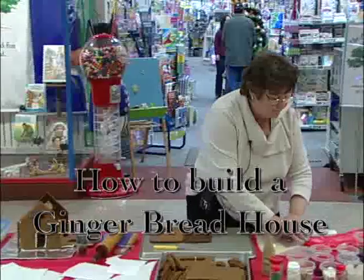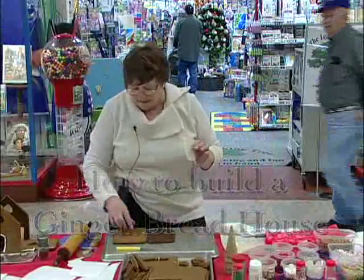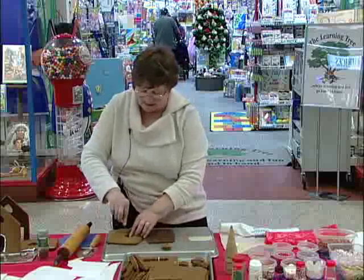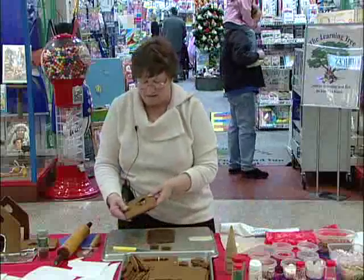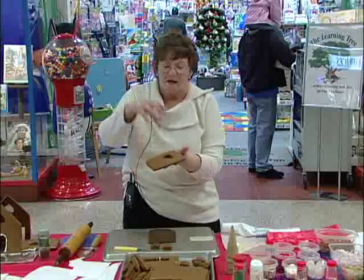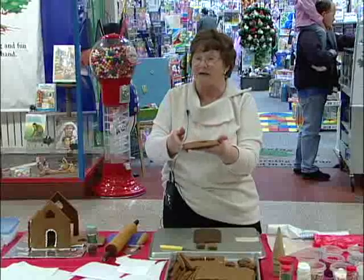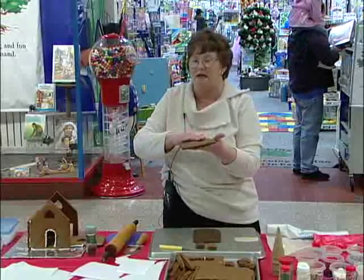For instance, you can take lifesavers and grind them up. Take your pieces that you have cut in your gingerbread out just as soon as you take it out of the oven. It's still hot, and you slip these pieces out, take the lifesavers, grind them up, make sure that you've got a piece of wax paper on the back side of this piece, and fill it with the ground lifesavers. Just fill the whole hole up. Shut your oven off and put the pieces back in, just long enough for that to melt. That'll be about 4 minutes. In about 4 minutes, it will melt down into a window.